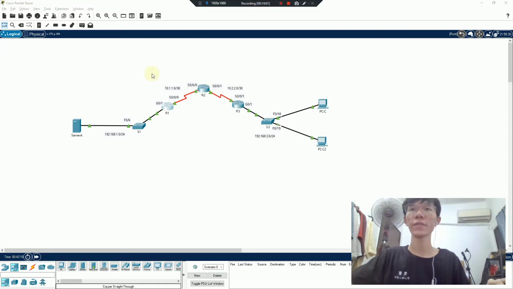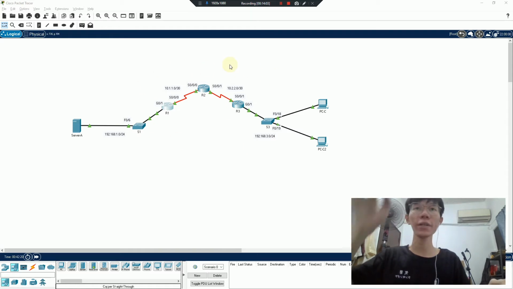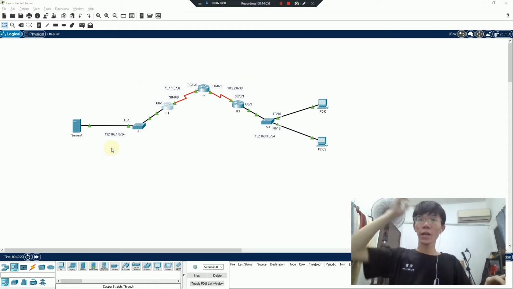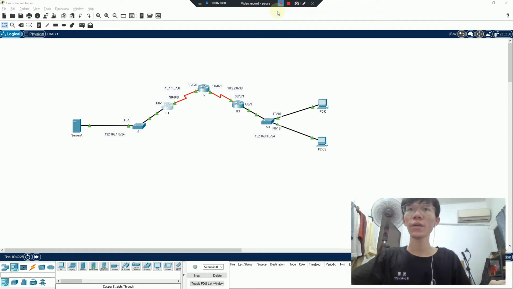So after the system finishes updating, I will configure the hostname first.